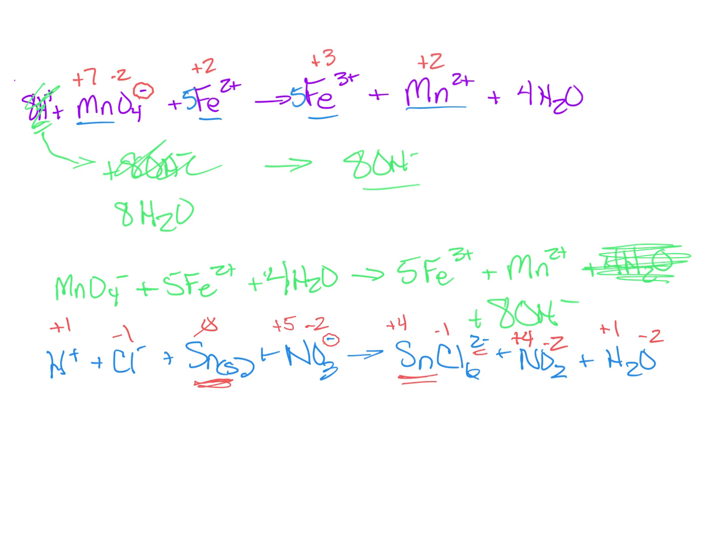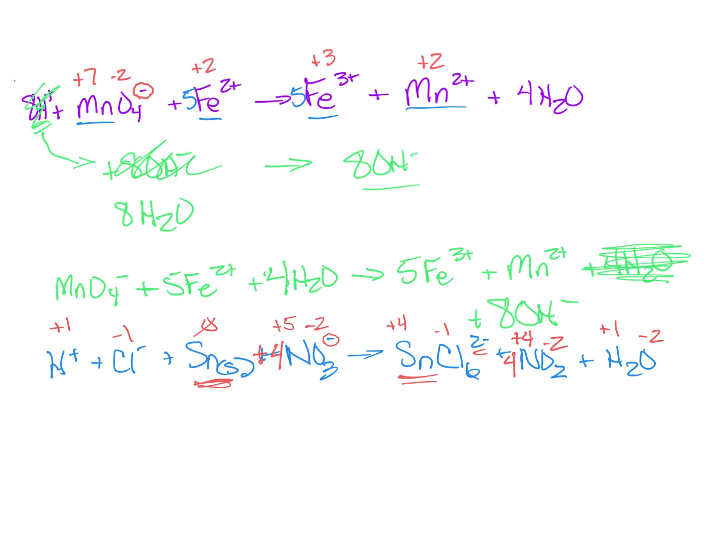In other words, there has to be this conservation of electrons. So if tin has lost 4, then I need to make sure that my nitrogen is gaining 4. The only way to do that is put a 4 in front of that NO3 and put a 4 in front of the NO2. Now I've got 4 electrons that are being gained and 4 electrons being lost.